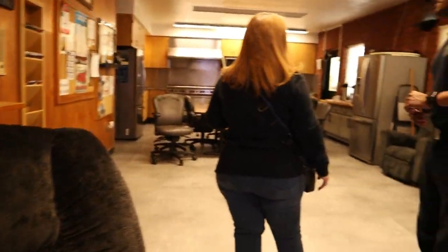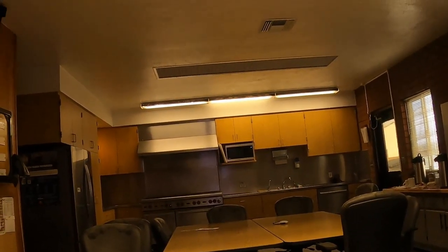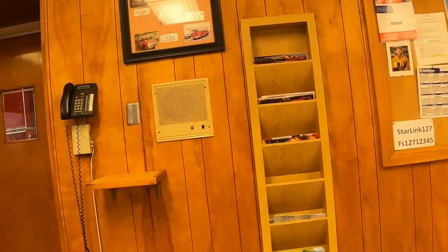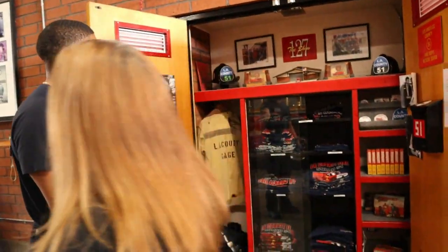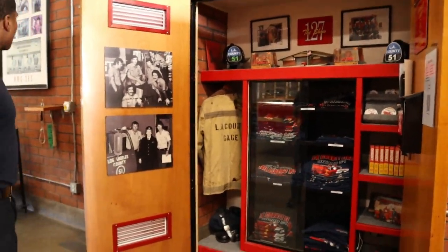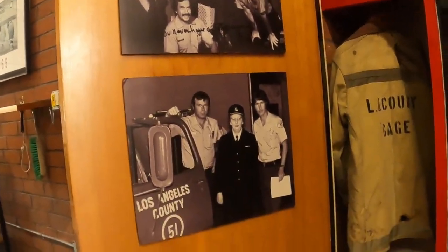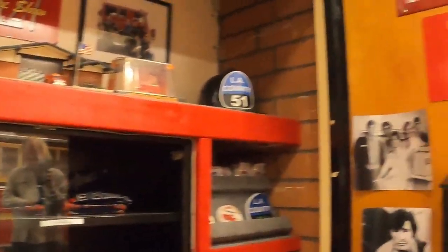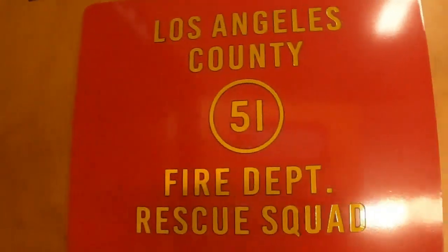Right in the real station. We just got our forgery done probably a month or so ago. We never force anybody, just give them the option. Very cool. Look at all of this. It looks like Randolph Mantooth came through, because I see more of his signature in here than probably anyone. Pretty cool.